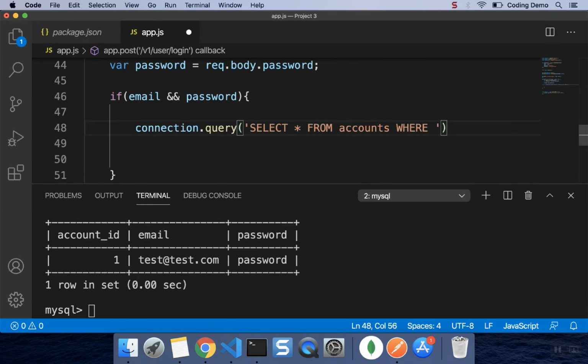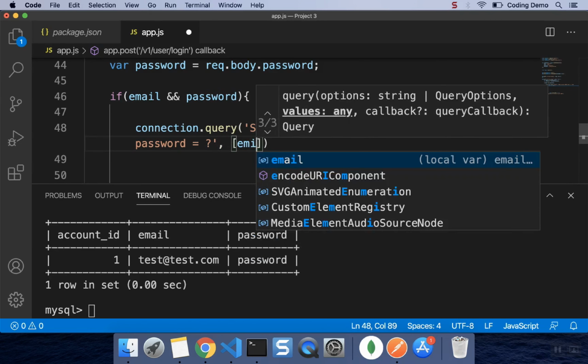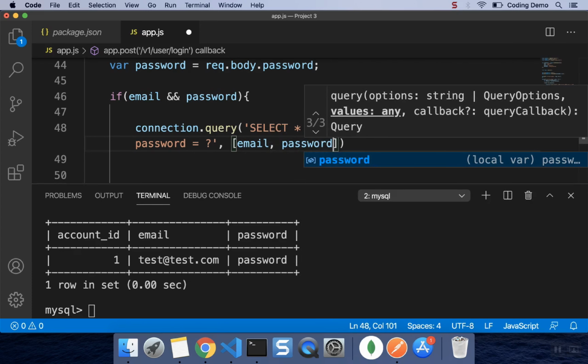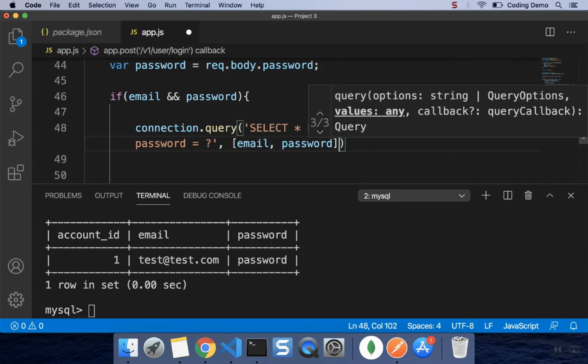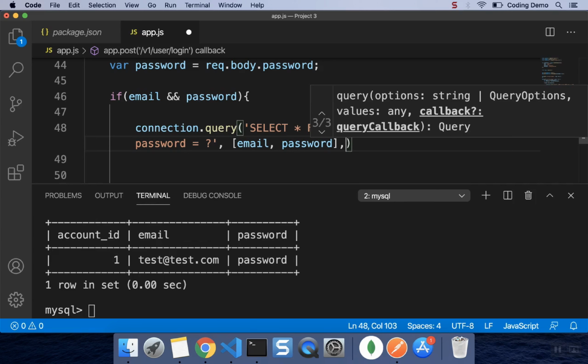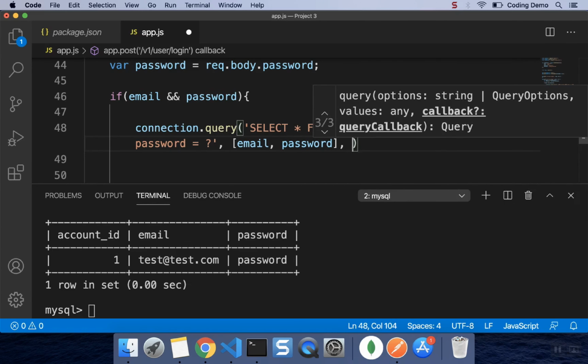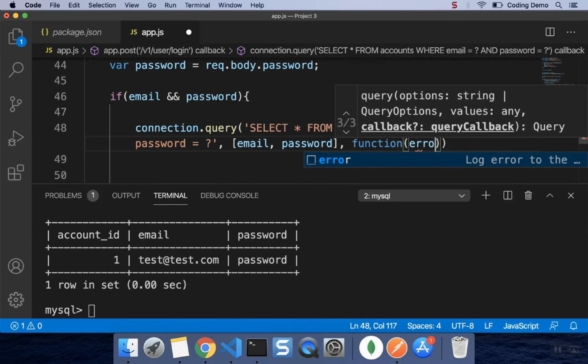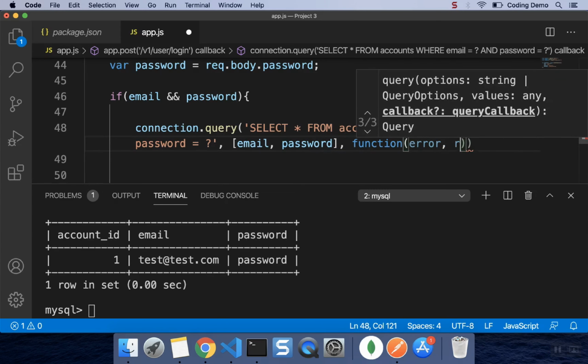Okay, so I'll just say where email equals question mark and password equals question mark, and pass in the email and password. All right, and then we need to handle the error and results. So let's say function error, results.